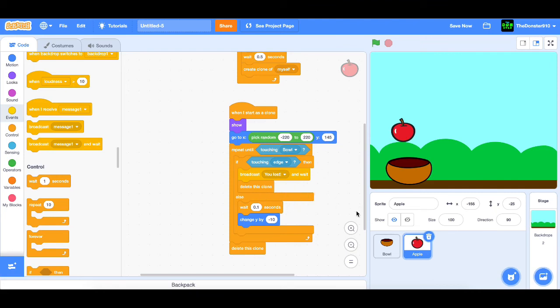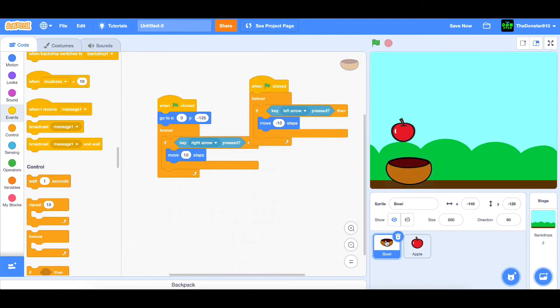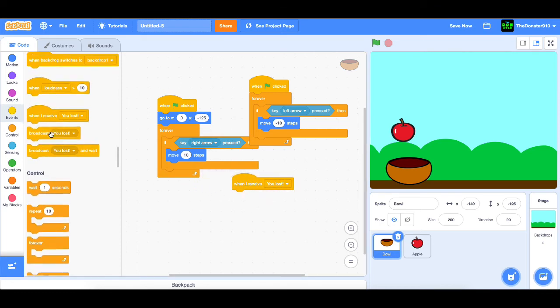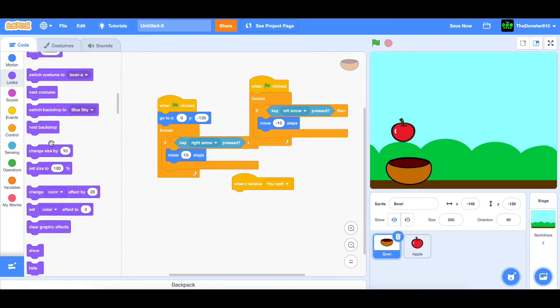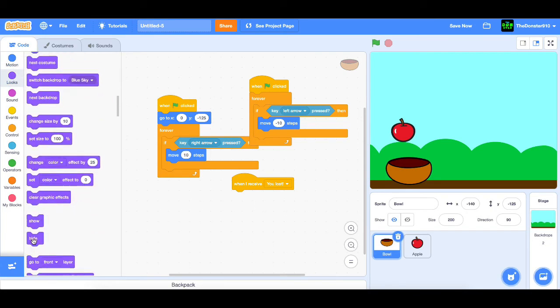So now we're going to go over here and to the ball. We're going to click on the ball sprite and at events we're going to drag in when I receive "You lost." We're going to go to looks, then we're going to hide.